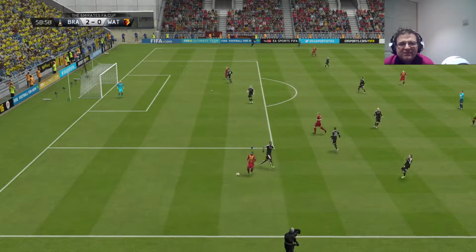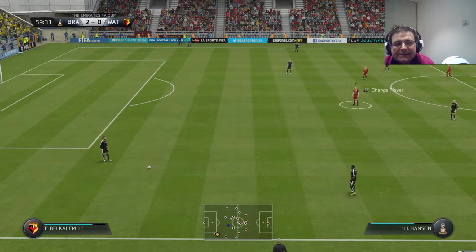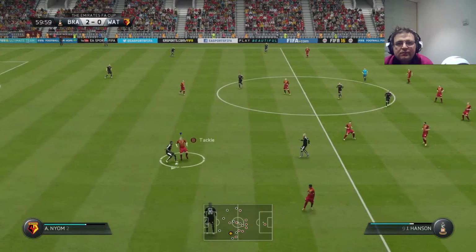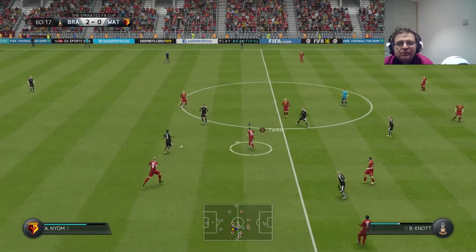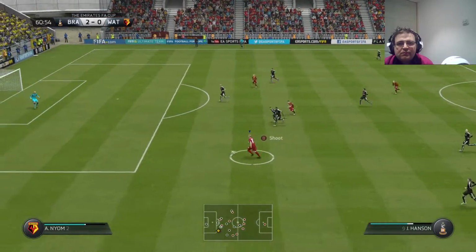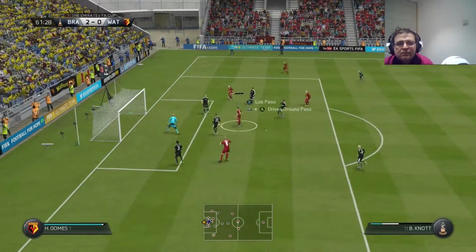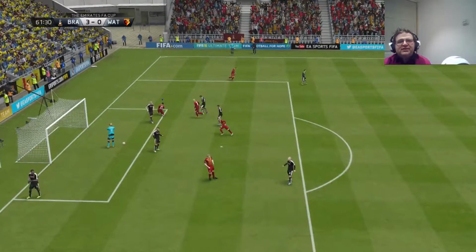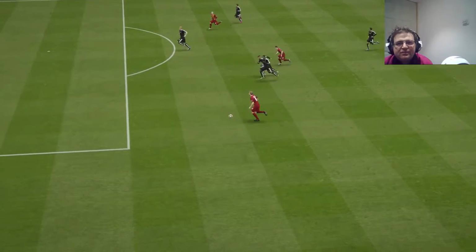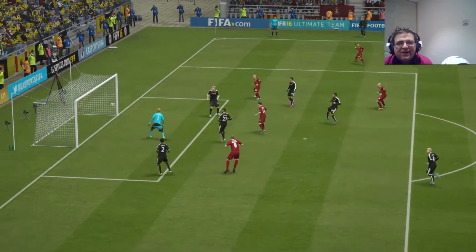Offside. I knew he was going to be offside. Why did I pass to him? I set it for a pass. Idiot. Yes. Rubbish goal, really, but yeah. Can't do anything else about it. Slide tackle. Ooh. Could have gone down there.